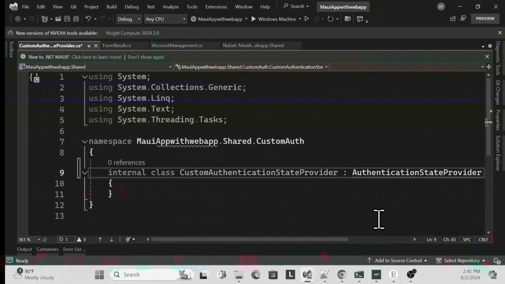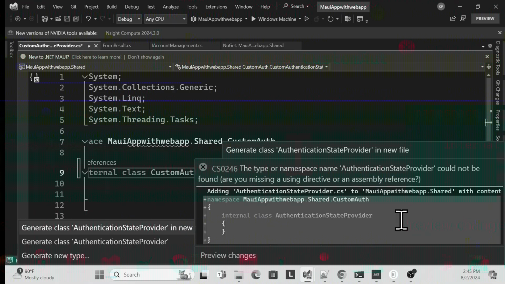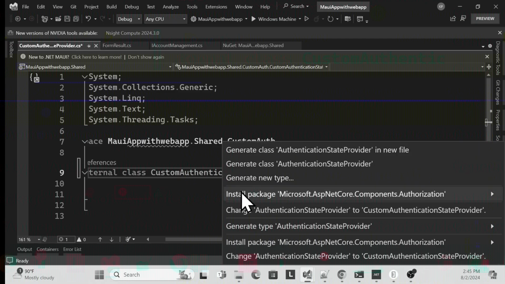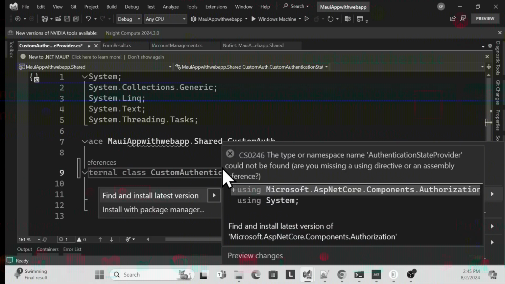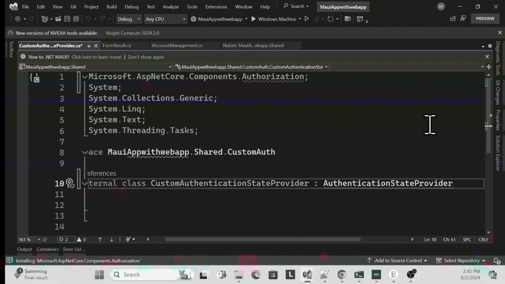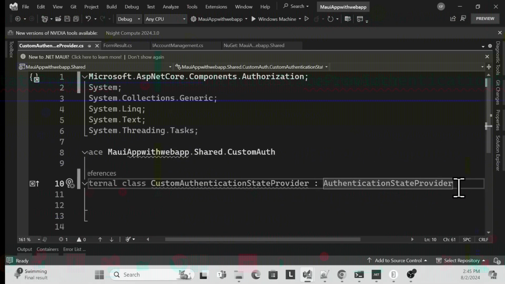If it is not added over here, now see, yeah. So now we require one package. Let me look at that package. The package name is this one, actually this is what we required. So install this package, Microsoft.AspNetCore.Components.Authorization. Let me install it directly, or you can go to NuGet packages, search by that name, and add it over here. Once you're done, now it is done.